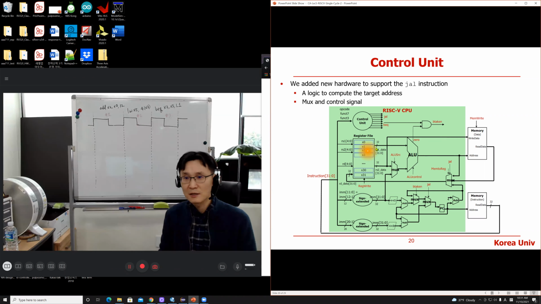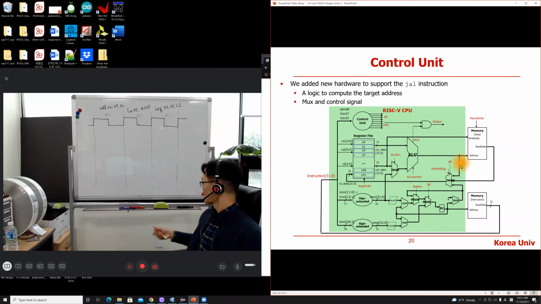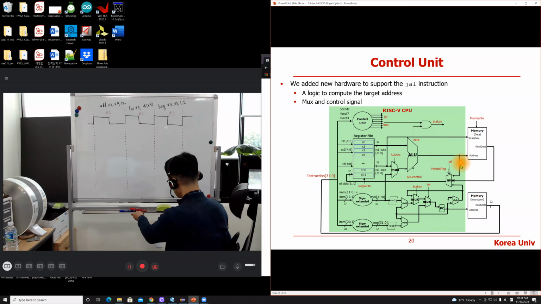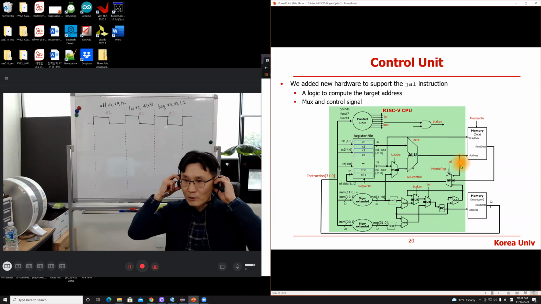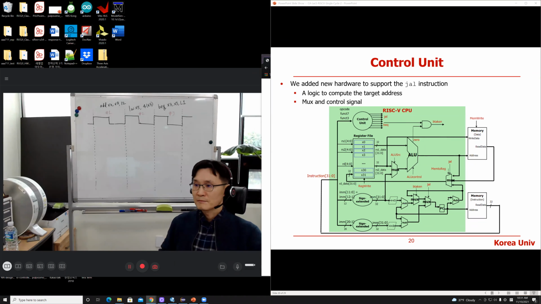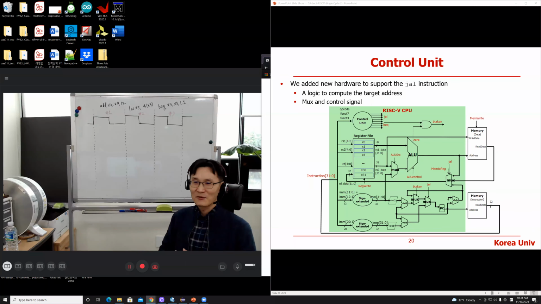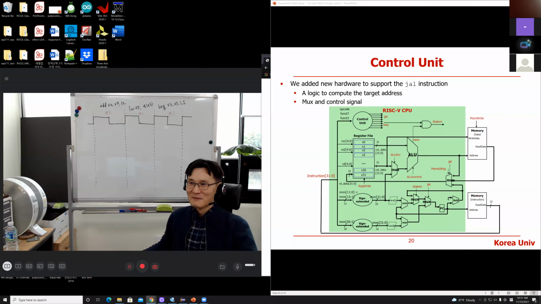Then the question is, is that CPU a single cycle CPU? Think about that. And why? Why is it a single cycle CPU? Confusing, right? Confusing or not? I can see your faces. So I'm confused too. Is it a single cycle CPU or not?